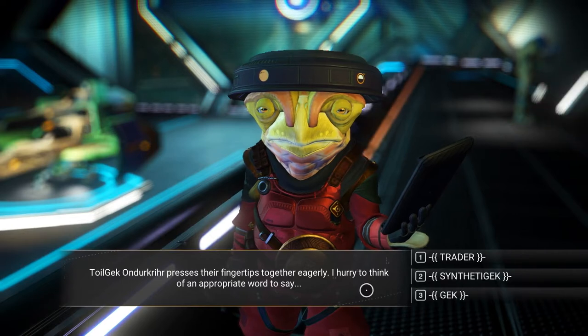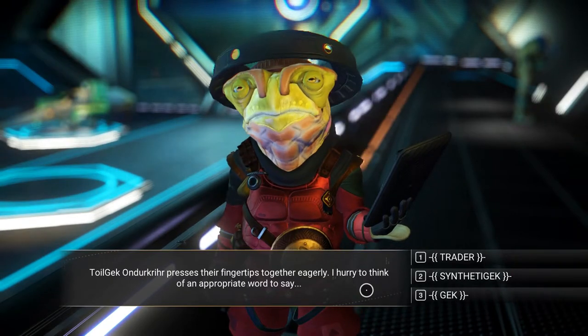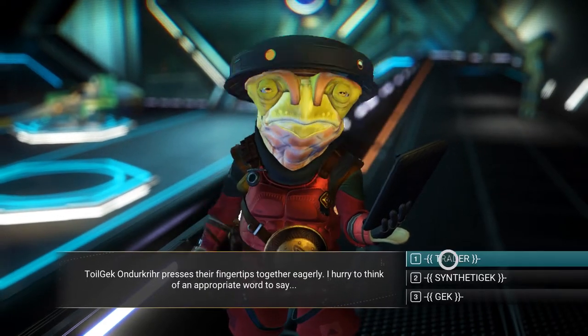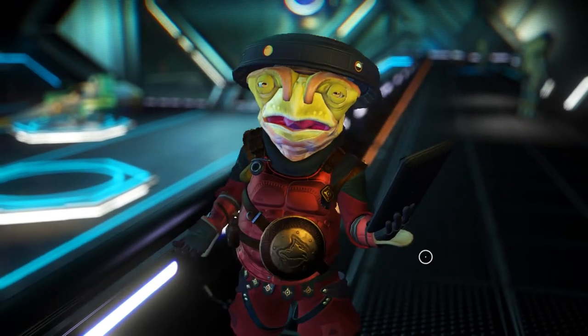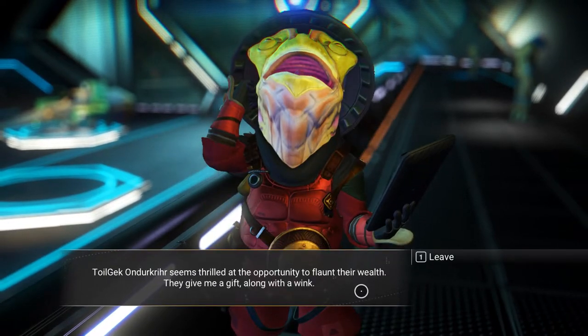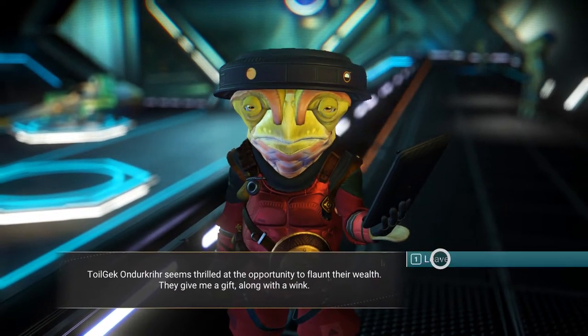He presses his fingertips together eagerly. I hurry up and think of an appropriate word to say. And I'll say trader, as they like trading. He seems thrilled at the opportunity to flaunt his wealth. He gives me a gift along with a wink.